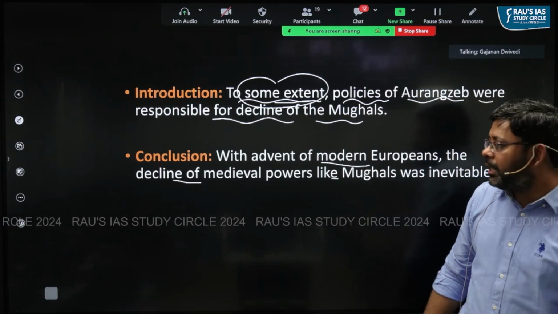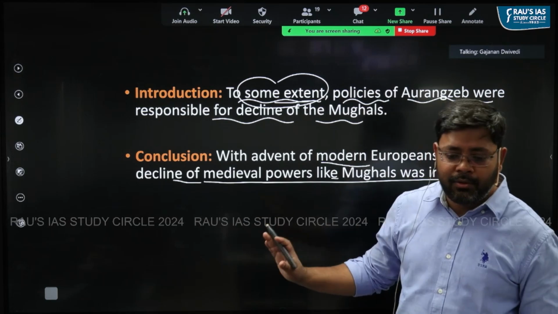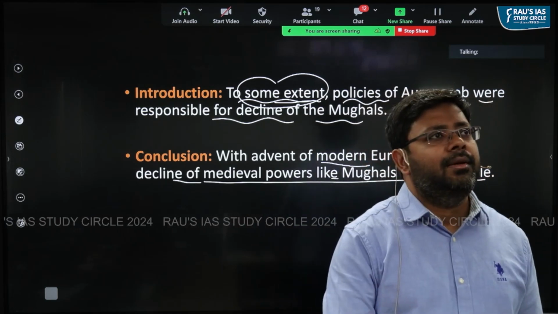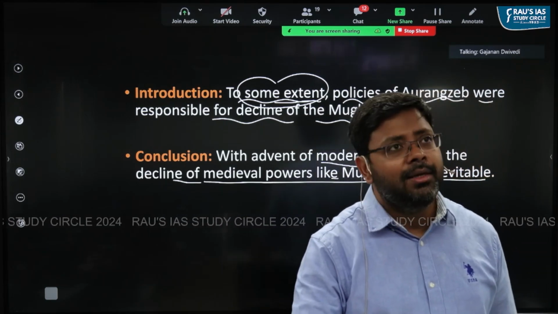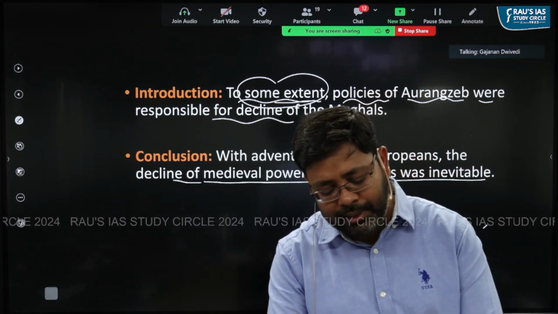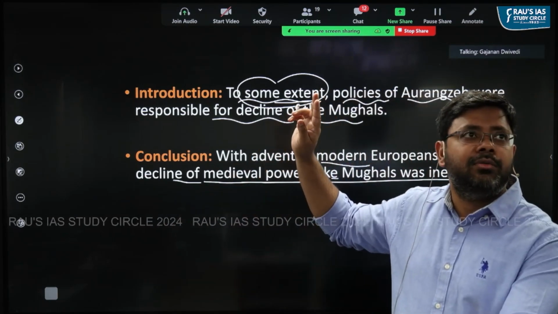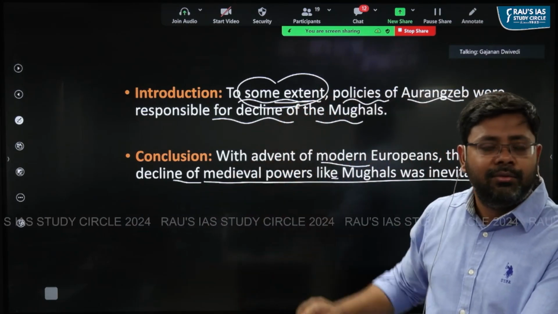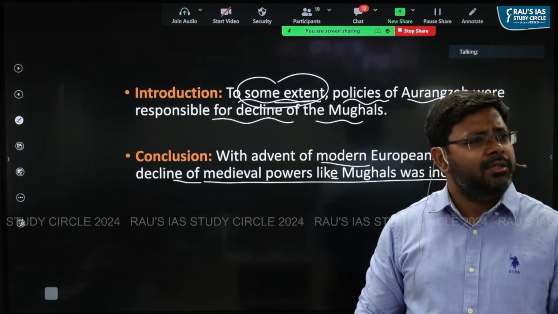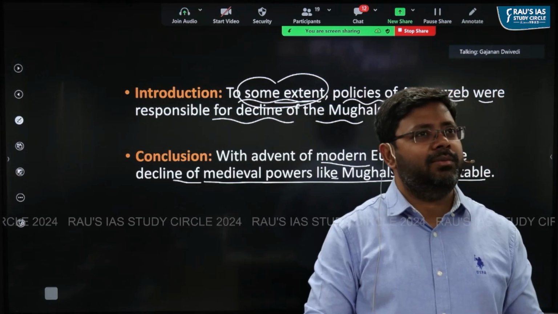So we have to understand that something global was going on that led to the decline of the Mughals. पर अब मेरा सवाल यही है that if this is what we have to do in history optional, अगर यही बात कहनी है हमें history optional में, that was this year's question, 2023 question, this is 2022 question. Is not history optional very super simple optional? क्या जरूरत से ज्यादा simple सा optional नहीं है?